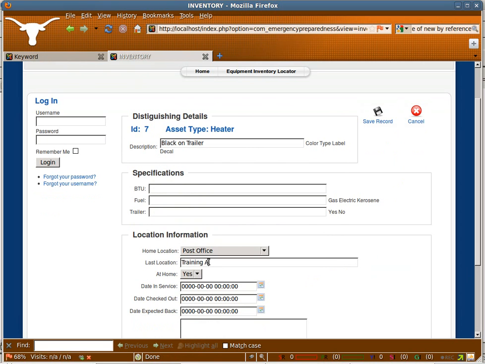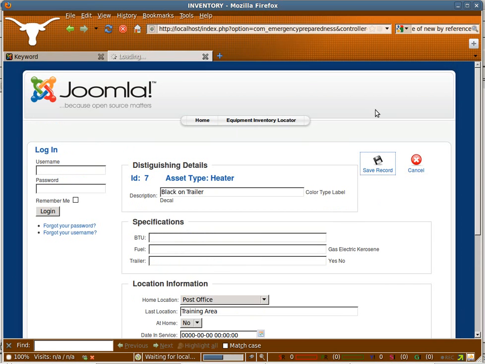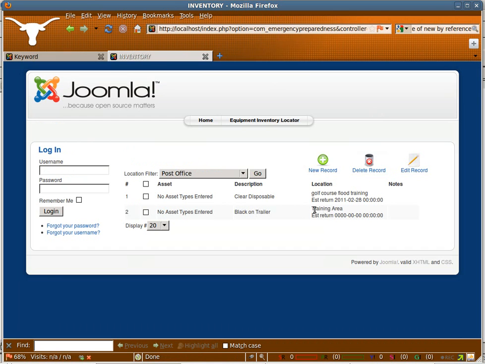I'm going to put that it's at a training area, and then we change the status from at home yes to at home no, and we save the record.